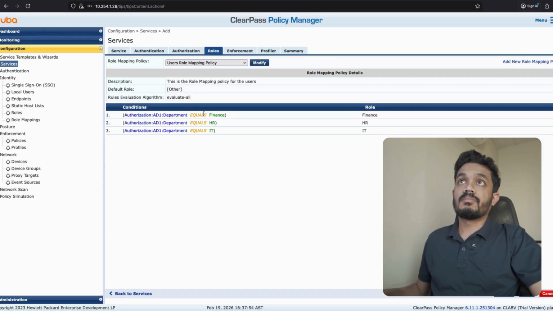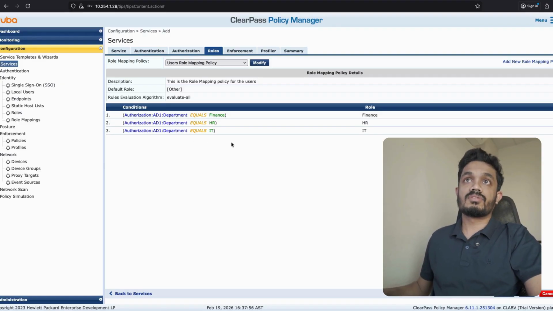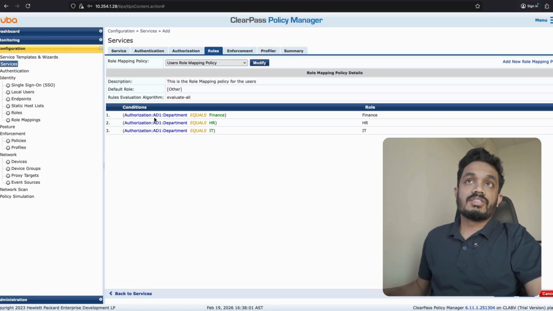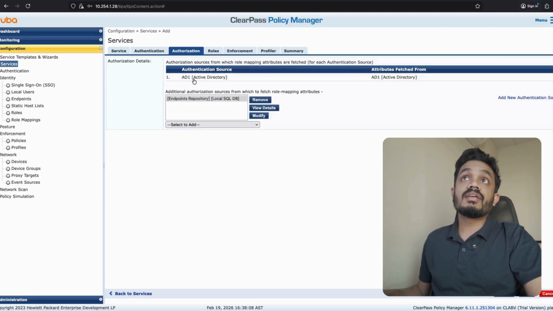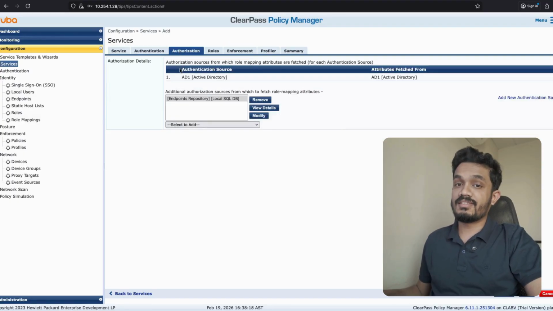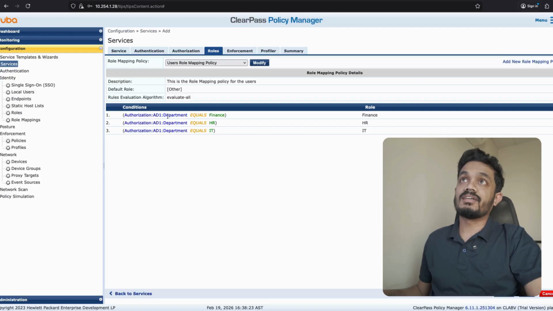Okay, keep it in mind, because this is one of the sections where everyone makes a mistake. The condition, if you can see, authorization equal AD and the department. Here, if we forget to add the AD as an authorization source, or if we don't enable this authorization tick in this service, this authentication will not work, because in the role mapping we are mapping with the authorization source, not with the authentication source.